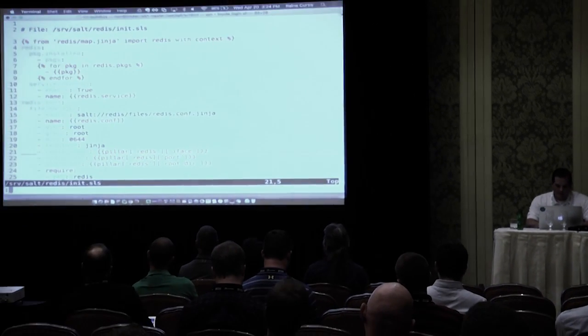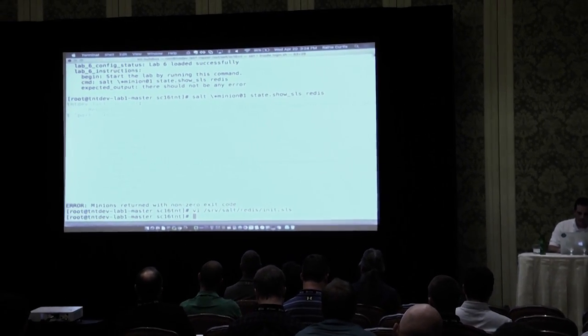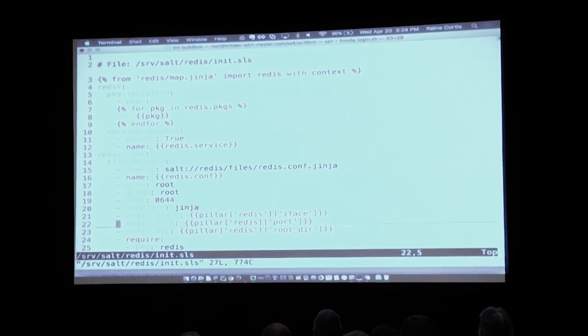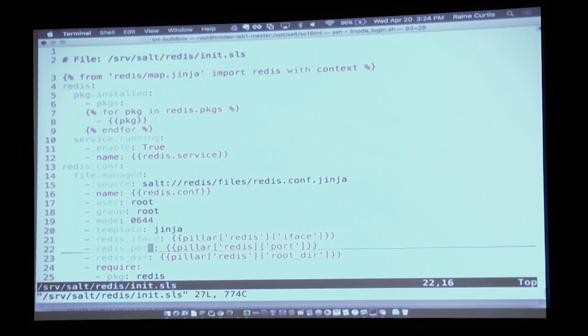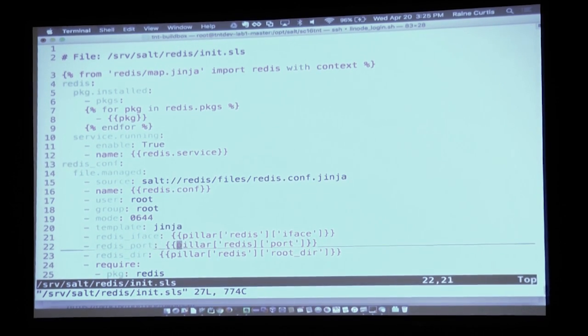All right, let's see, what line was that? 22, okay. 22. Okay, what do you think? Okay, single quote. Yep, let's put that in there. Right? So if we're looking at this, we've got a nested pillar, right? We've got a pillar named Redis, and under Redis, if we looked at the YAML, we'd have redis colon, and then under the next line, we'd have port colon, and we want to get that port value, okay? That's what we're seeing in this reference.